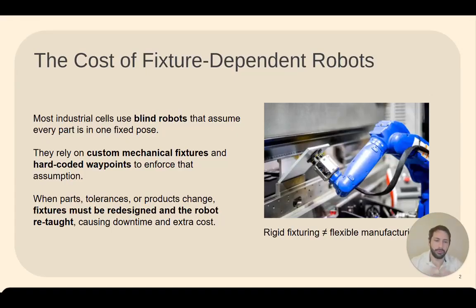Currently, when you do an automation manufacturing cell, if you don't implement a camera or an AI system, you depend on fixtures or the mechanical systems to be perfect. That's something that usually doesn't happen, and if it does, it just works momentarily, and with time they will become a problem. So when the robot starts to detect that the position of the fixture is different, you will have to manually invest time and money for the fixtures and to reteach the positions of the robot. So this is not convenient for a massive production line. As you know, this can generate millions in costs and also can generate dead time in production.